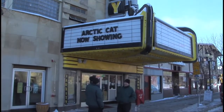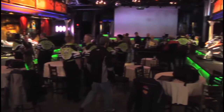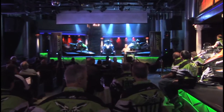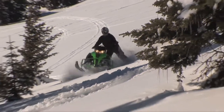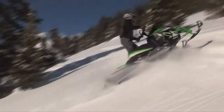When Arctic Cat released their new and impressive model lineup to the media, fittingly, they did it with style. An old theater in Minneapolis was selected as the location where the new cats would be the stars of the stage. Back in the early 90s when we came out with the ZR, that really got us back on the map. We weren't really considered a player till we did that. And I think now what we are seeing here today with these new Pro Cross and Pro Climb sleds, it's just going to take us to another level.